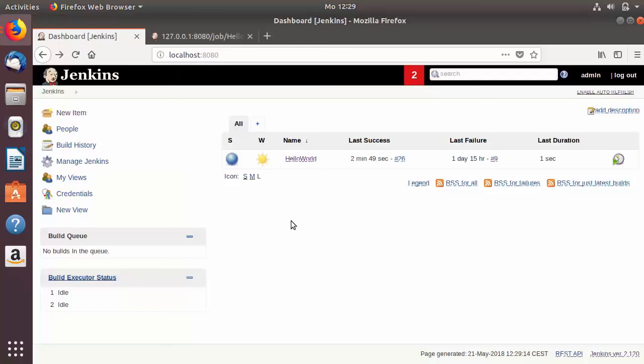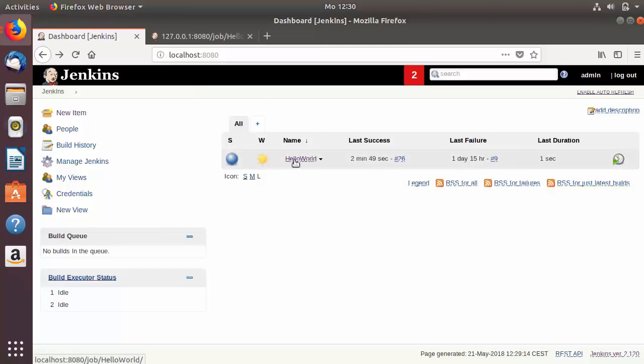Now the next thing I want to show here is how we can chain our Jenkins job execution. Let's say we have a scenario where we have created this Jenkins job which was compiling the Java program and running it, right? Let's say we want to create a few Jenkins jobs. One Jenkins job we want to create is to build our Java program. Second is to run our Java program. And in the third Jenkins job, let's say we want to just display the success message.